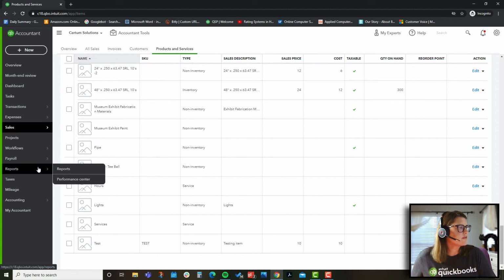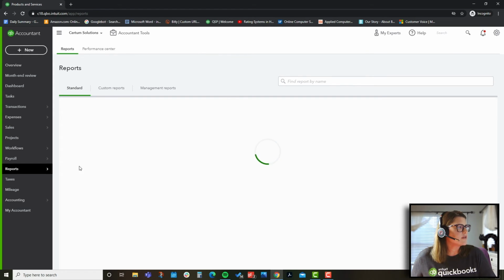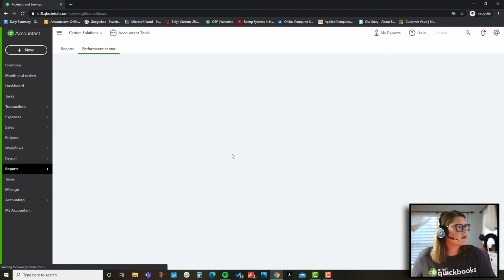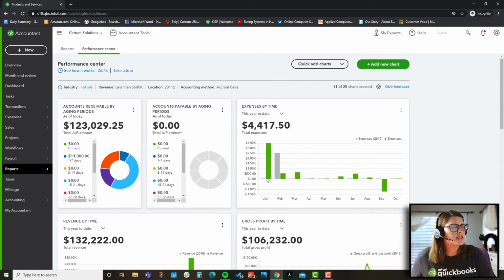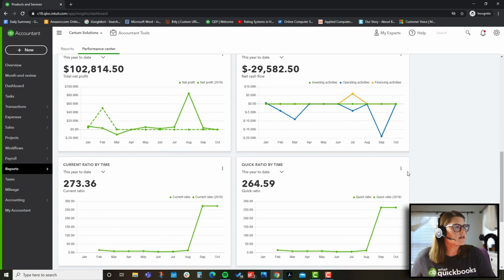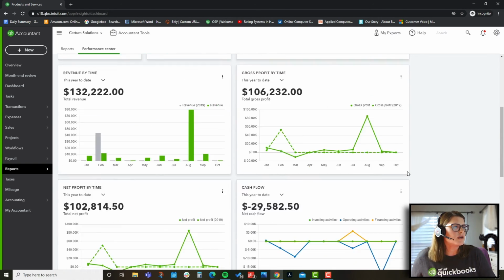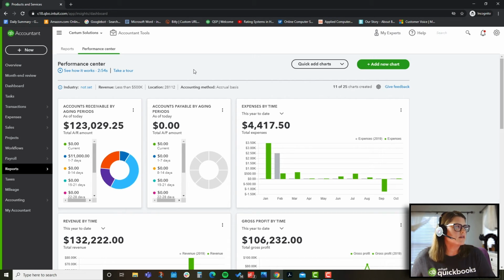So I think we've touched on reports. We've touched on the Performance Center. We've touched upon, I'm trying to think if I've missed anything. If I've missed anything, let me know and I'll do a video to catch it up. Here's your Performance Center. I love when I'm going into a demo and I'm told the executives love, or anybody really, loves the visuals. They want to see the dashboards. I love the dashboards.